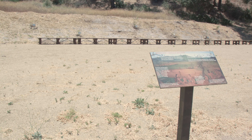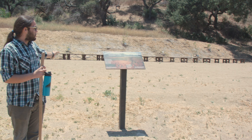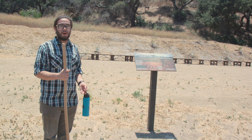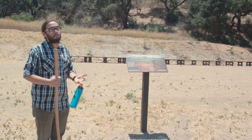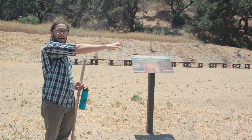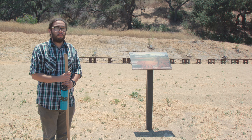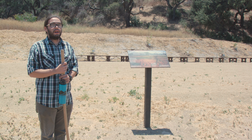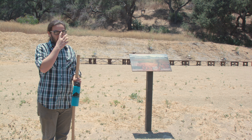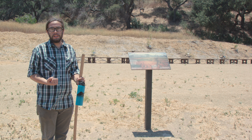Here we are at our replica game field. Next to every Chumash village there would be a large area for playing games. This area would be used to play a game called shinny, which is very similar to field hockey. It's played with a stick not unlike this one, and a round ball made of stone or wood. Goals would be about 300 yards apart, and the games could last as long as three hours. These games were important to keep children occupied, but adults would play as well. It was very common for adults to meet up at each other's villages and challenge one another. Oftentimes these games were wagered on, which helped to strengthen the bonds between villages and tribes.